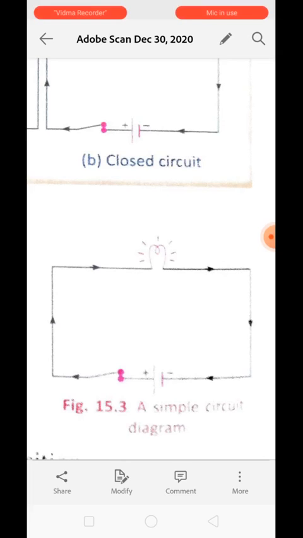Understood, class? Now, conditions necessary for electric current to flow in an electric circuit. What are the conditions? The first, the electric circuit should be complete. That is, no part of the electric circuit should have a loose or broken wire, and it should have closed switches and keys. Second, the path should be closed, that is, the switch or key should always be in the on position. Each part of the circuit should be made up of a good conductor. Even if the switch is closed, if some insulating material is present between the two wires, the circuit will still be considered open because the insulator does not let the electric current pass through.